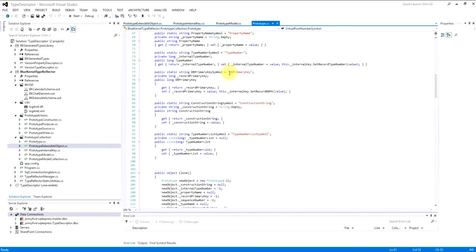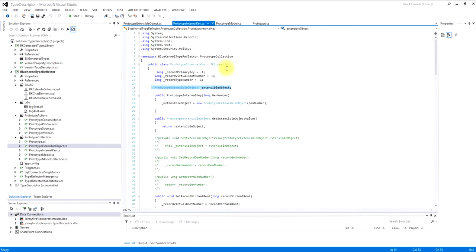And from there, you'd go to the prototype internal key. Though I'm not using ACID transactions, as far as modeling the data, I wanted every prototype object to have a prototype internal key. So I have the record PK, the virtual root, and the type number.